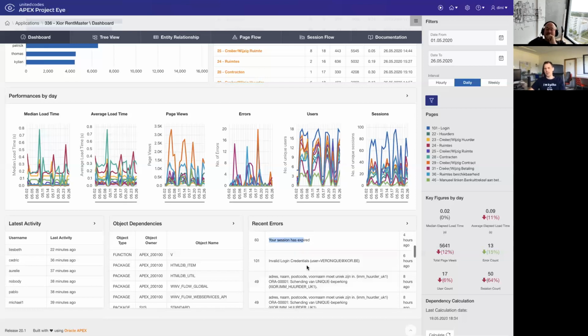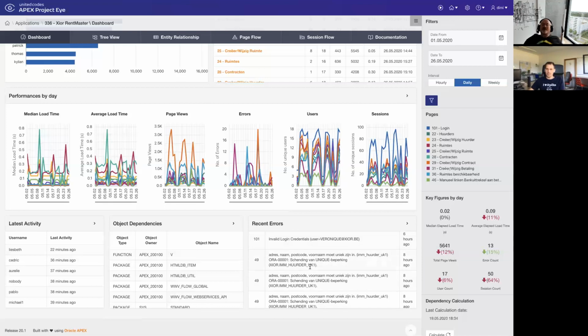For now, we left it in because it also gives you an idea. People leave this application running. Yeah. Or they open something, go to lunch, come back, and their session expired. So it gives you an idea what to do with it. Your expiration time of your session is too short. If this is happening very often, like you said, we have 1 or 2 hours and people say, well, I'm always having this application open and I would like to have it open for a day, for example, right?